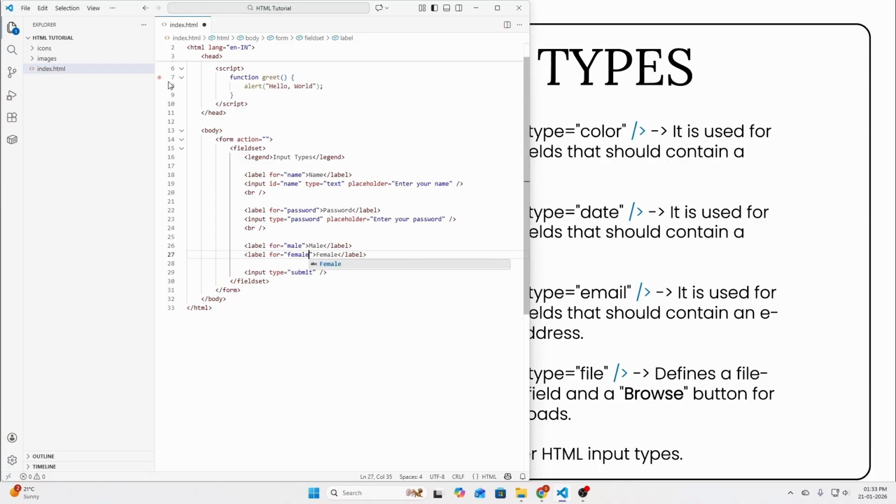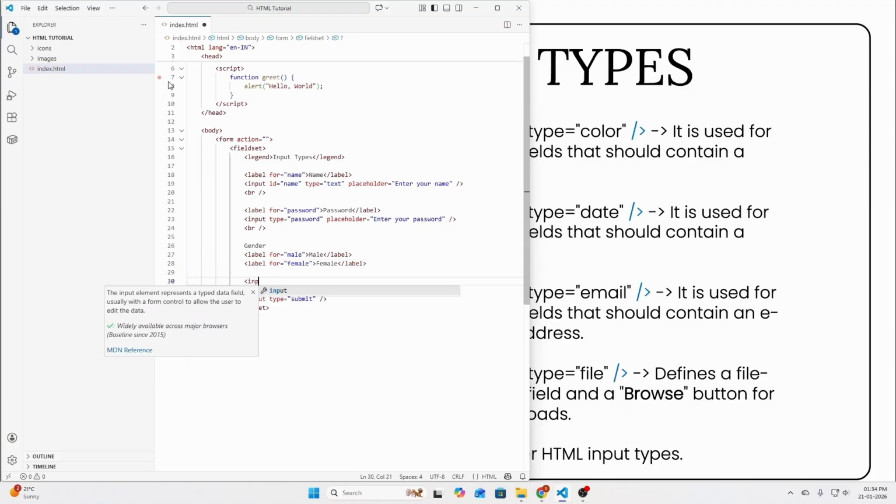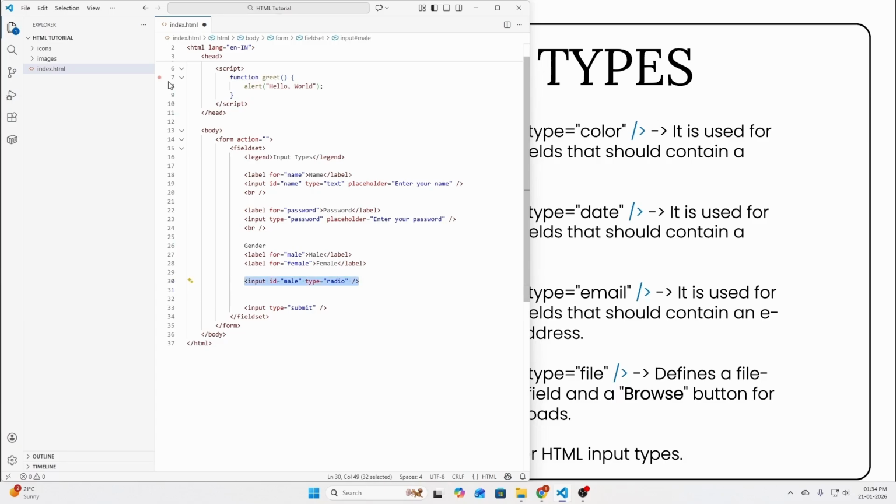So let's write female and above the male label let's write gender here. So gender, and below the female label here let's write our input element here with type equals radio and let's add an id also for, let's say, male and we can self close it. Let's also copy it for the female. So let's write female here and it will also be type radio.